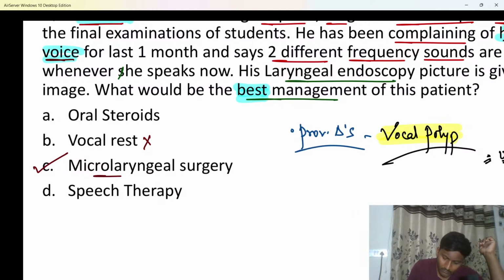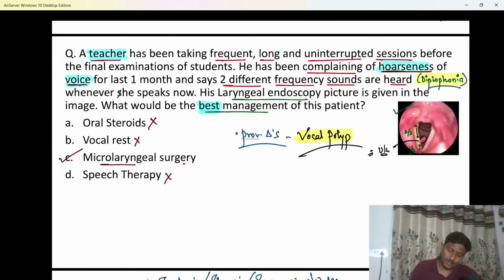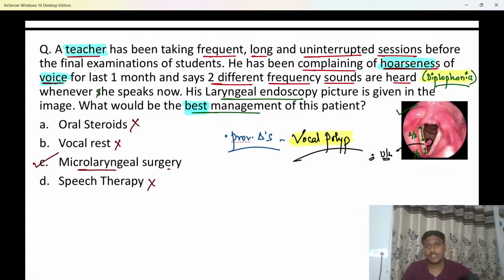After surgery, we know we will always recommend speech therapy also, but it is not the best management overall, because with speech therapy the patient is not going to improve directly. Steroids are given to reduce edema. You will say, sir, it is a polyp, there is edema. For edema, the best drugs are steroids. Steroids are known to reduce edema, beta, but they reduce the edema which is caused due to infection or inflammation. Okay, so here it does not seem to be an infection or inflammation, and oral steroids will not be necessary, or they will not be indicated as well. Okay? So that's the reason the answer has to be option C, that is microlaryngeal surgery.